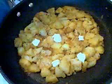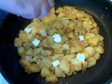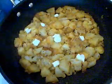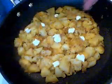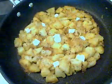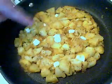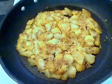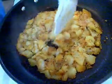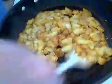All right, now what's going to happen here? This little bit of butter is going to melt slowly down through the cracks and the crevices of the home fries. It's going to flavor it, of course. Who doesn't like butter? But it's also going to start to form a really nice golden brown crust underneath. Now again, this is on medium heat, and you can just leave it on medium, maybe slightly over medium heat the entire cooking process. So after about 10 minutes, now you're really going to see the potatoes that were not totally cooked are pretty much cooked now.